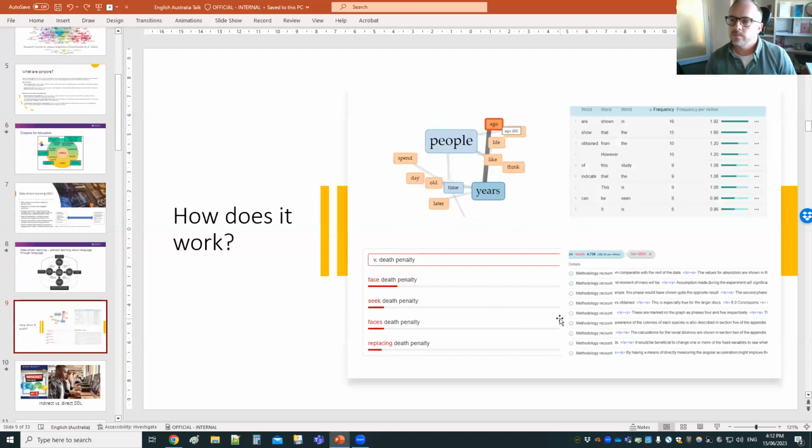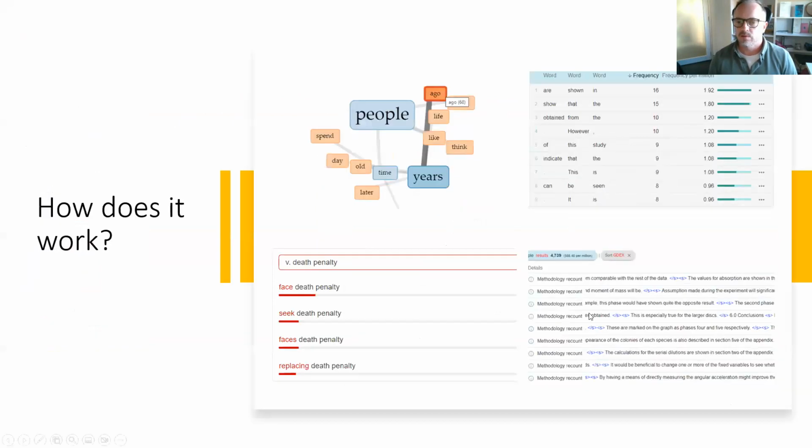What most of you will have seen if you've ever consulted a corpus application before will be concordance lines of the type that you can see here, where you'll type in a particular word for a query or an expression, in this case results, and then you'll be taken to some example sentences with some context to the left or the right, or in full sentence mode about that word and how it is used, presumably with also some information about the genre or register where that word is taken from.